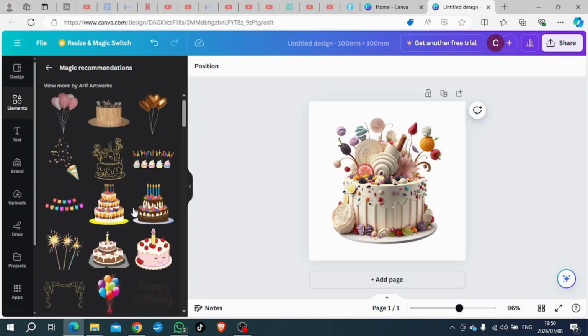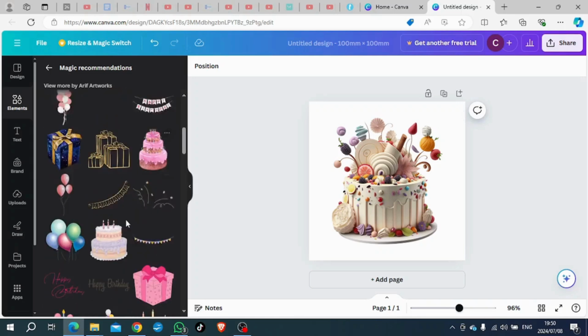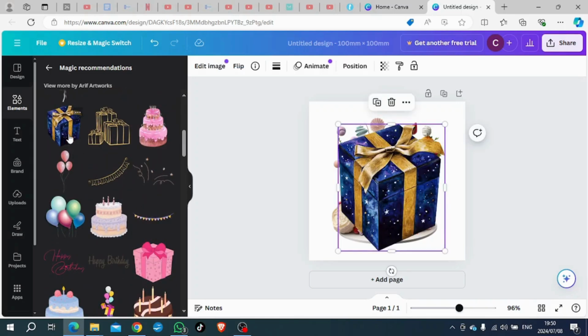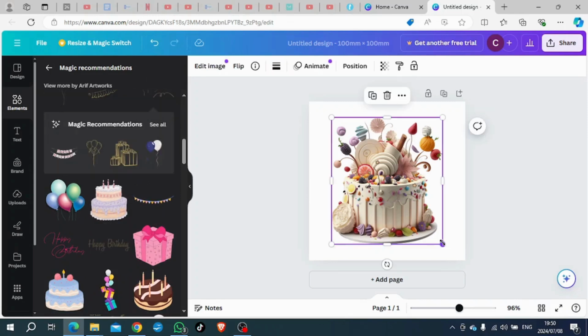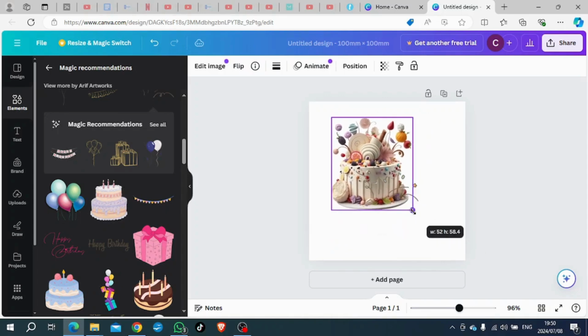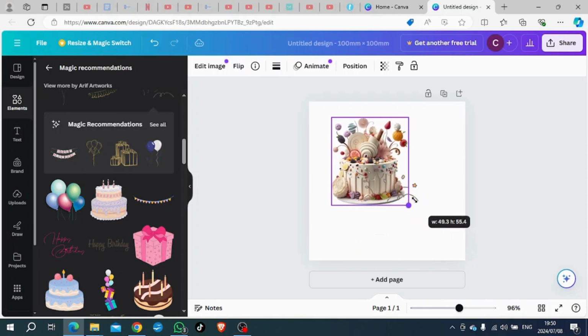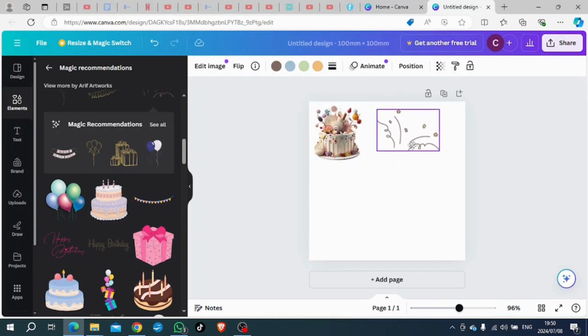So now you can see here is a lot of free options. There is no pro elements with it. So when you want to resize this, you just click on it so that it gets this little arrow. Then you can drag it, and you will see it will show you the size. So now I'm just going to resize it, put it there, and now this one is coming up.